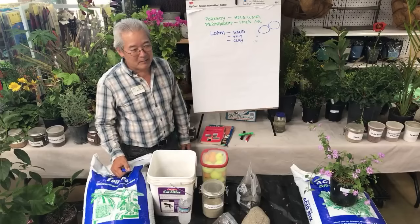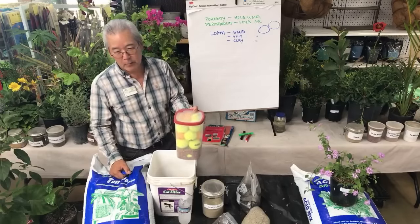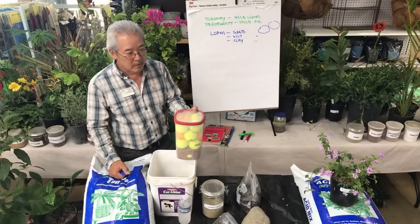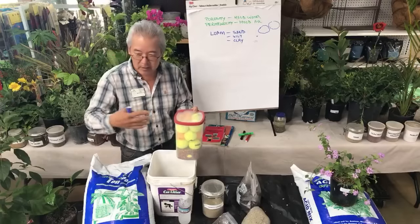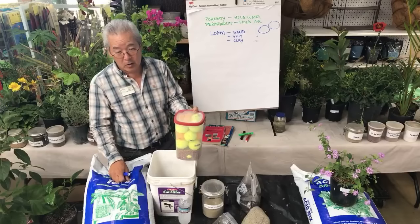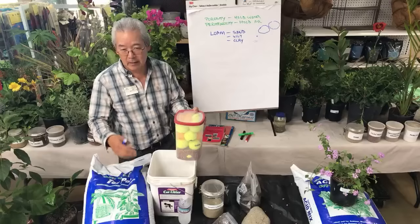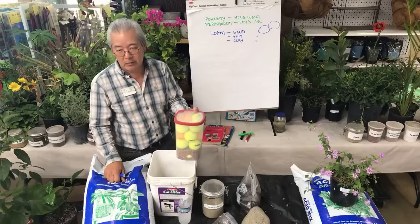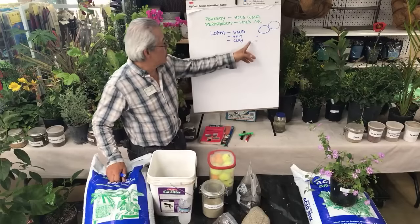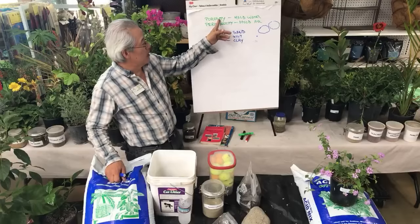They say if you had perfectly dry clay in a container, it would be 40% airspace. But the spaces are so tiny the air can't get through. They're just blocked because there are too many twists and turns and the spaces are too small. So even though clay is almost half air, the air can't get through very well. It's like a container full of flour. The air can't get through very well because the particles are too tiny. So clay soils have low permeability, but extremely high porosity.